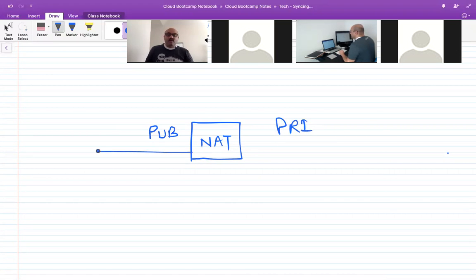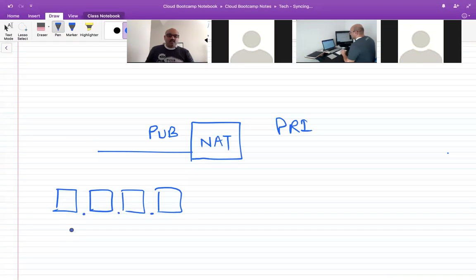A public internet address space can be represented by these four boxes. The values in there can range from 0 through 255, each one of them. That's the addressing scheme we have on the Internet, the IPv4 addressing scheme, version 4.